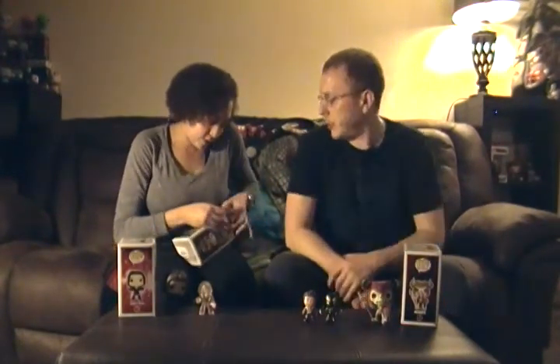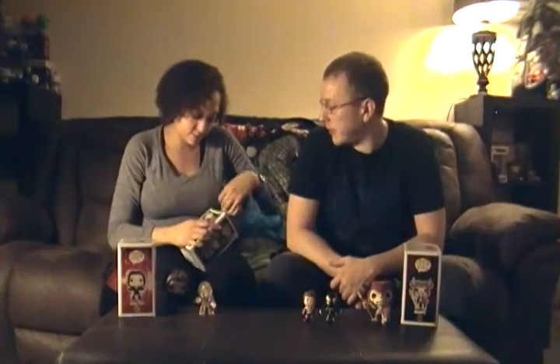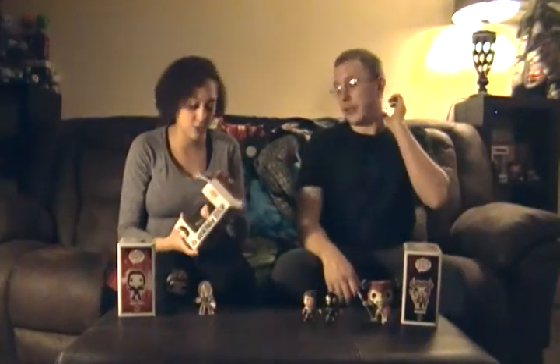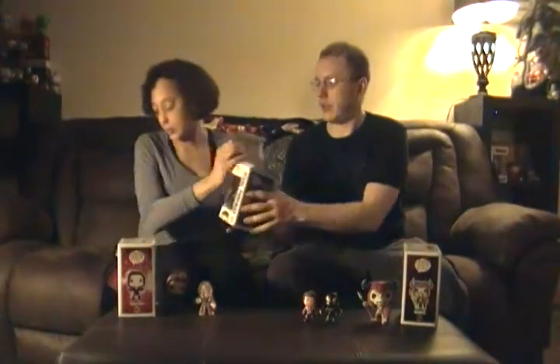This completes my Breaking Bad set. This is Beanie Jessie. There are a few exclusives we won't be able to get our hands on, but she has all 10 that are on the box — and Blue Heisenberg and Crystal Blue Heisenberg, which are not on this box. Amazon hasn't been packing their boxes as legit as they used to, so that's kind of disappointing. The plastic is all smashed.